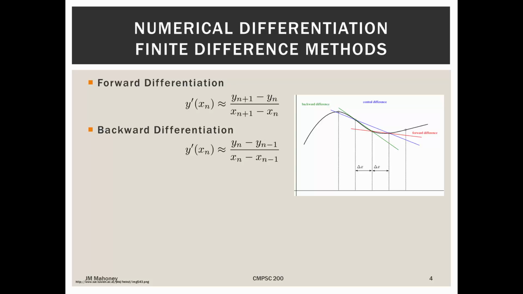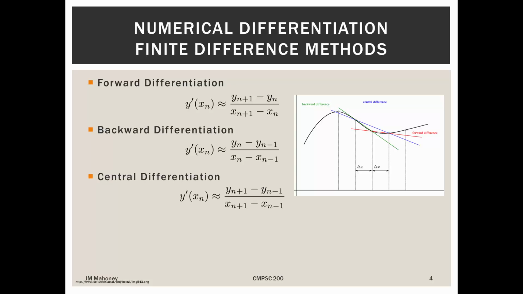Alternatively, I can use the backward derivative, and these are not going to give me necessarily the same answer. In fact, they're probably not going to give me the same answer. So let's look at the difference here. If I want, again, the derivative at the 20th point, I now take for my numerator the value of my function evaluated at the 20th point minus the function at the 19th point. So I'm actually using the point before the one of interest, in contrast to forward differentiation, where I use the point of interest and the point after it. In backward, I'm using my point and the one before it. And the same for my independent values. I'm taking the 20th value of x minus the 19th value of x to calculate the backward difference.